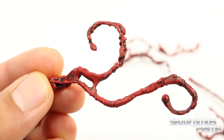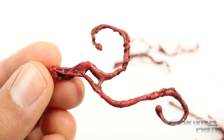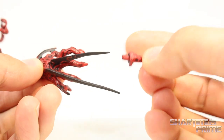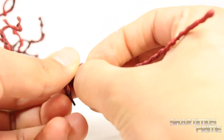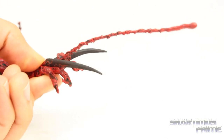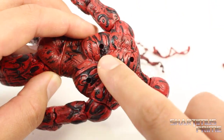And to get a close look at the details on these, man, I just love the way these are sculpted. The paint, everything is just so cool about them, even with one of these straight ones right here. I wish they had a port for this little peg right over here for the back of the hand, so it looks like he's kind of shooting his symbiote webbing, you know? But you can kind of wedge it in there, and I don't know, let's see. It's kind of tricky, but yeah, I think that looks pretty cool, like he's shooting his web. I really like how the ports on Carnage's back and everything are kind of hidden, you know? I think that's pretty cool.